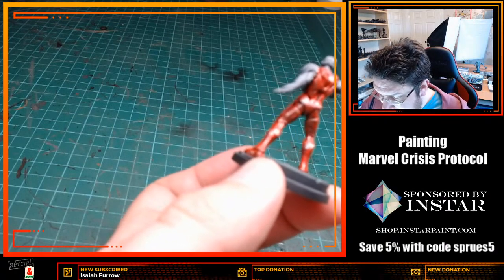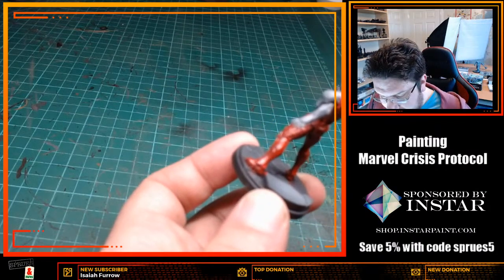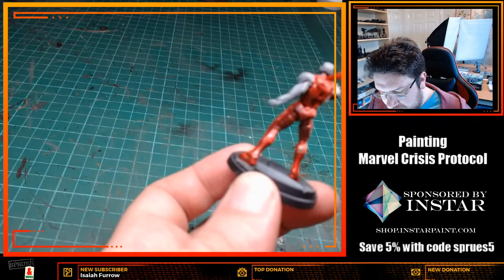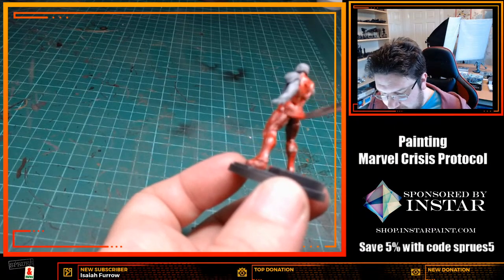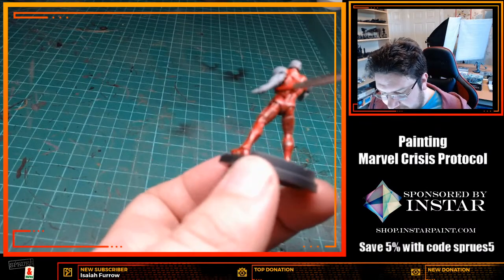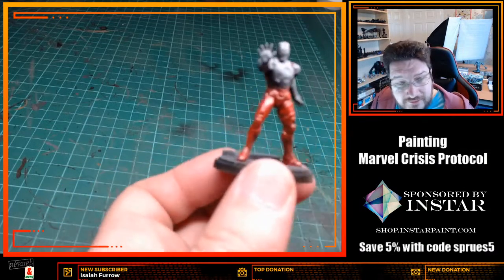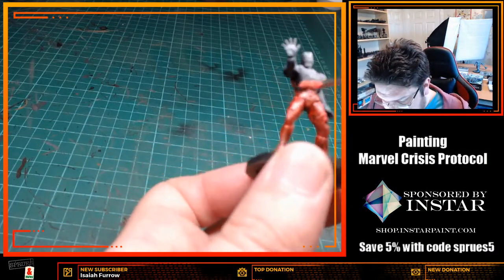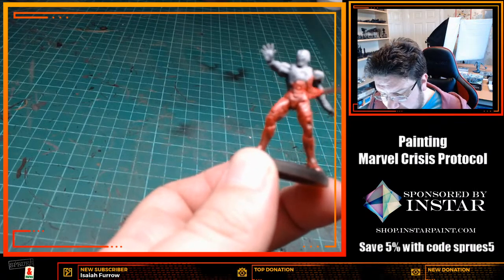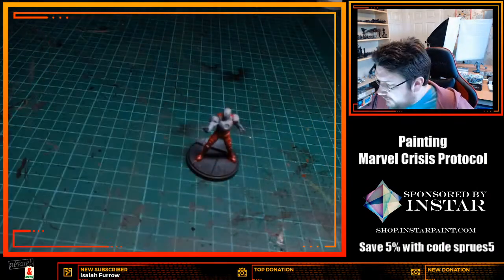There's a pretty comprehensive guide within the rule book showing you how historically the ships were rigged and the best way to do that in miniature scale. It's a very fiddly job. It needs tweezers, it needs patience, but it looks really, really nice when you pull it off. So yeah, that's what I've been working on this week. And then outside of that, I'm just going to clean my brush and get some more paint.